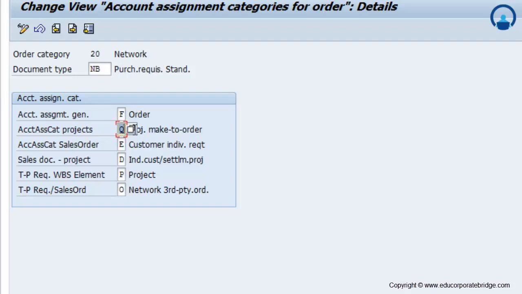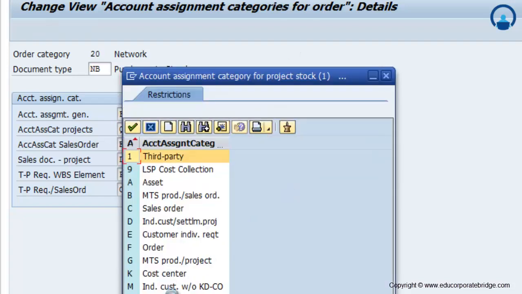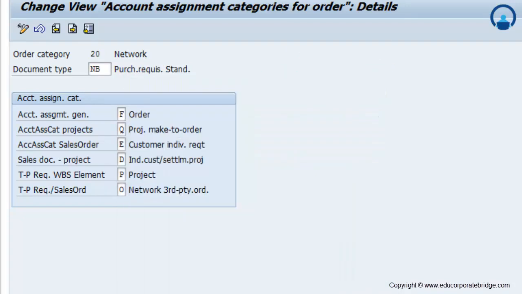It is always Q for a project: for a material it is Q or P, and for N. Q, P and N are for the project. Q is project make to order, P is the project, and N is for the network. So these three account assignment types are used for the project system module.